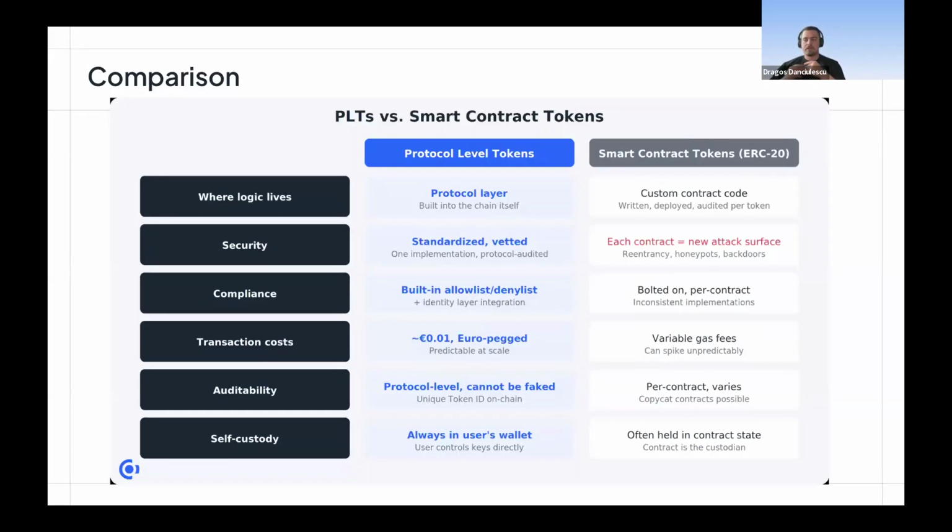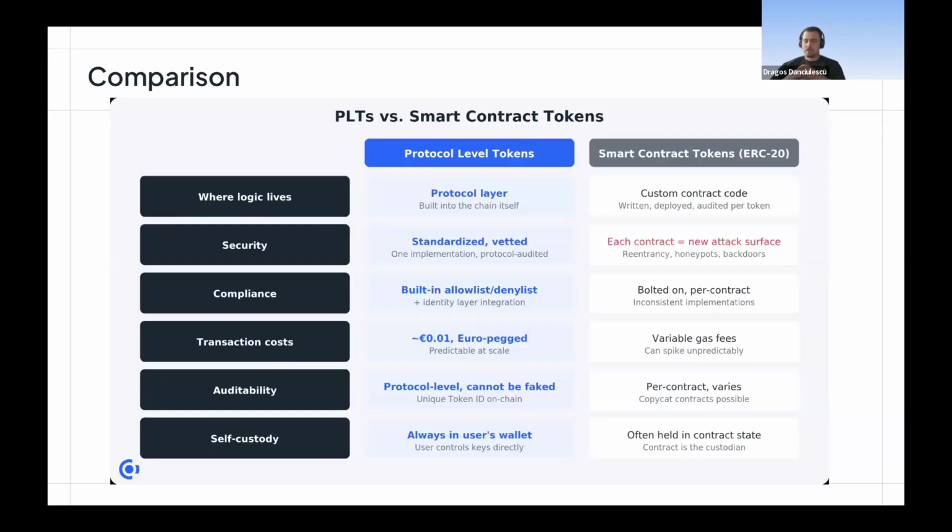For compliance, there is a built-in allow list and deny list, plus an integration with the entire identity layer. So what we've discussed before with verify and access, with zero knowledge proofs, you can prove you're over 18, you can do geolocation, all whilst managing payments as well. The allow list and deny list are also optional features.